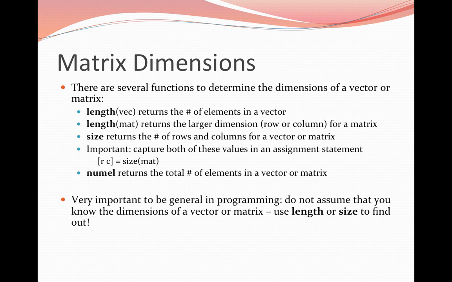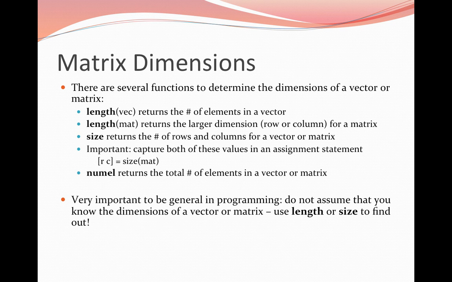There are several built-in functions in MATLAB that allow you to determine the dimensions of a vector or a matrix. The length function, for example, length of a vector returns the number of elements in a vector. Length of a matrix is a little different. What that does is it returns the larger dimension, either the row or the column for a matrix. So it only returns one value, whichever is larger, the number of rows or the number of columns. The size function will return the number of rows and columns for a vector or a matrix.